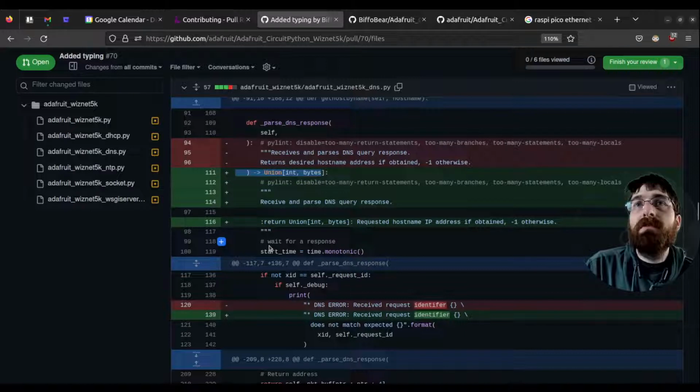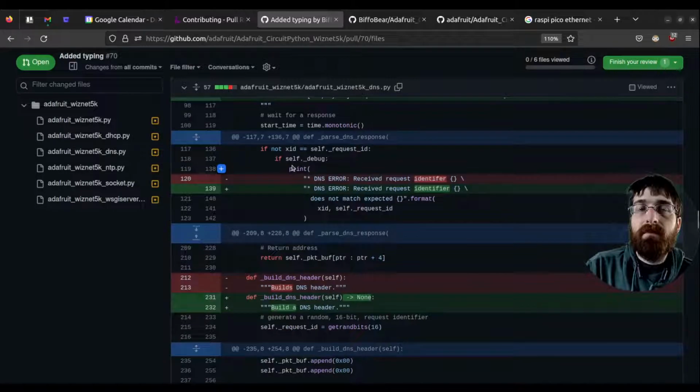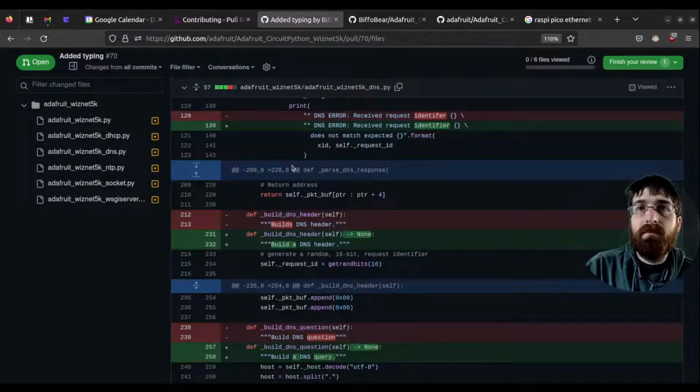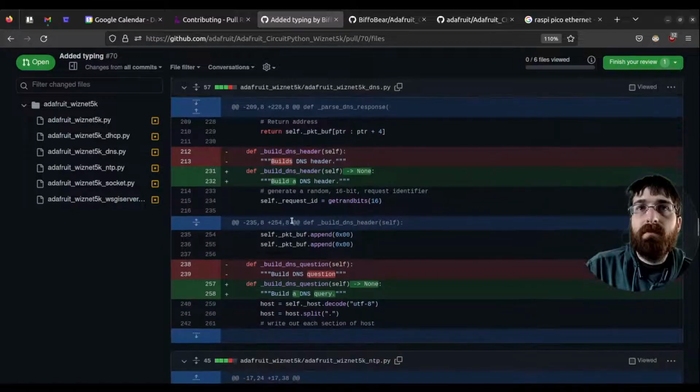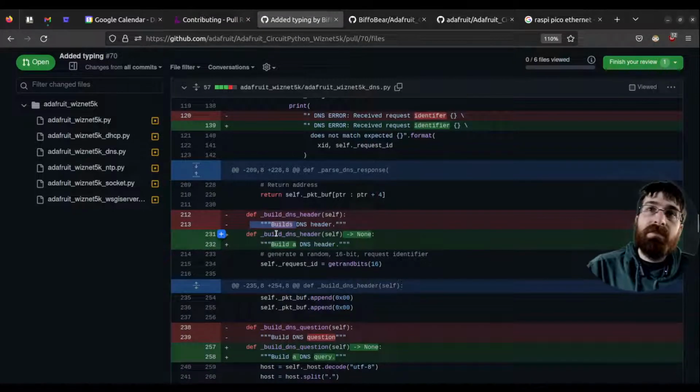Matching there. We don't have any actual arguments on this one. Identifier. Build. Changed the tense or whatever. Is that verb tense? I don't know.